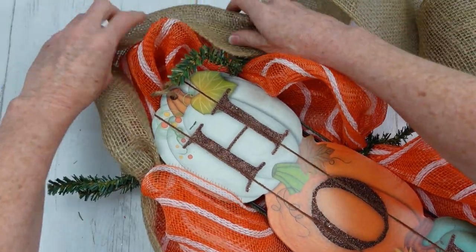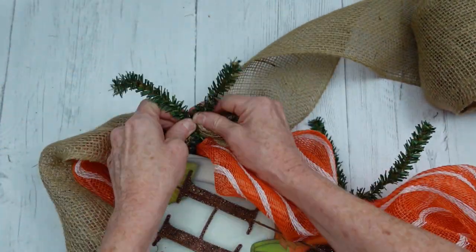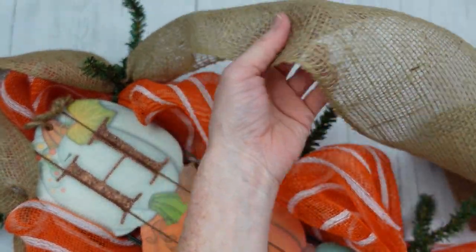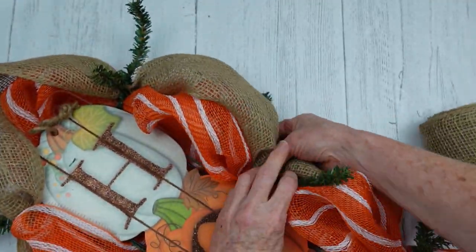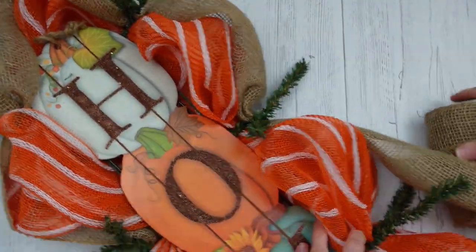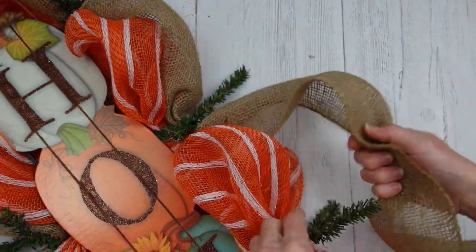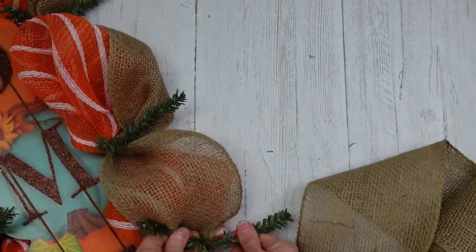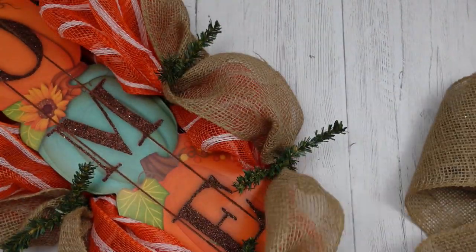Okay, so I'm just gonna go over the top like a little hoodie. You can tell I have kids, right? Continuing on around until we're back in our original starting place. You can tuck the edge to the back and cut it off.